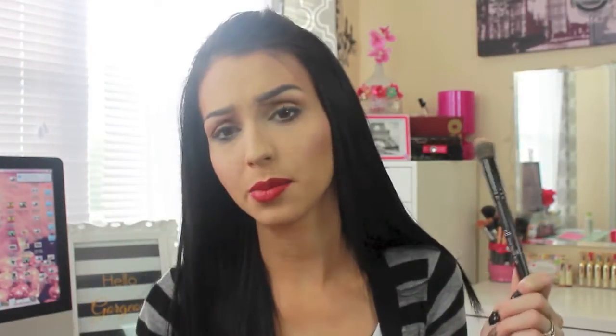If you have a primer that's just to set your foundation, go ahead and wear it. I didn't for that reason. I did wear moisturizer — I always wear moisturizer before foundation since I have dry, sensitive skin and don't want it to dry out more. I apply this foundation with an ELF small stippling brush, about three dollars at Target, and I love the flawless finish it gives.